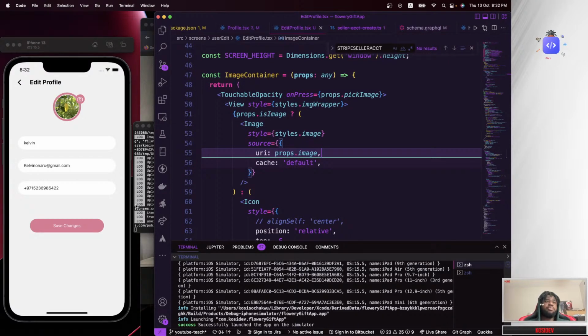Let's say we want different vendors of flower shops to be able to list their flowers on the platform. They can use the seller part of the app, register through there and become a vendor. They can list their flowers on the app, and whenever someone buys their flowers through our app, they get their money, and it's a win-win for everybody. So we'll be doing that tomorrow.